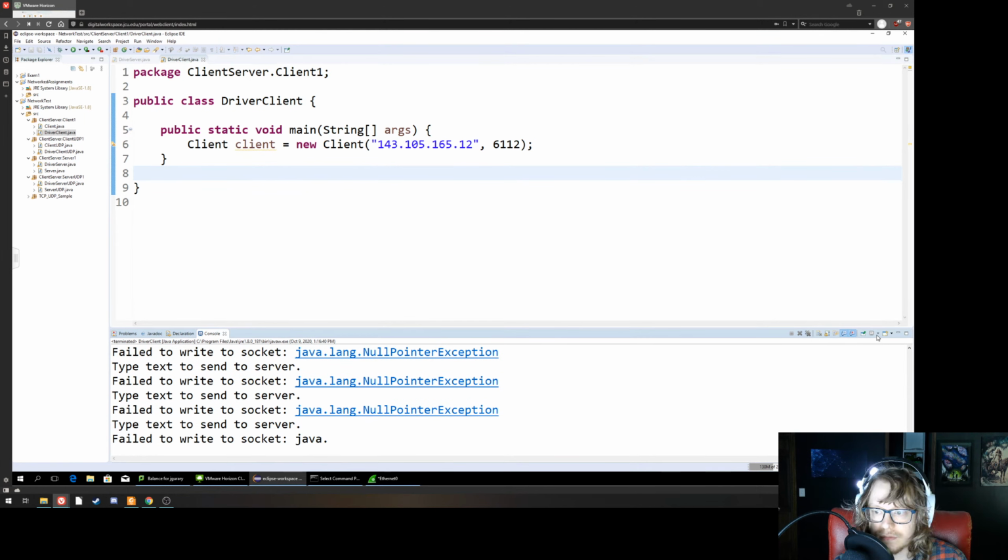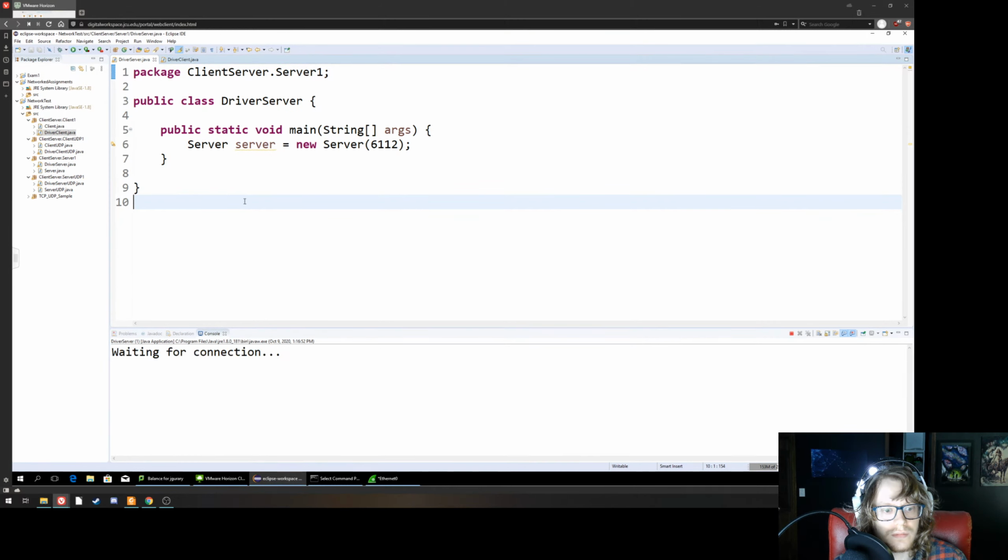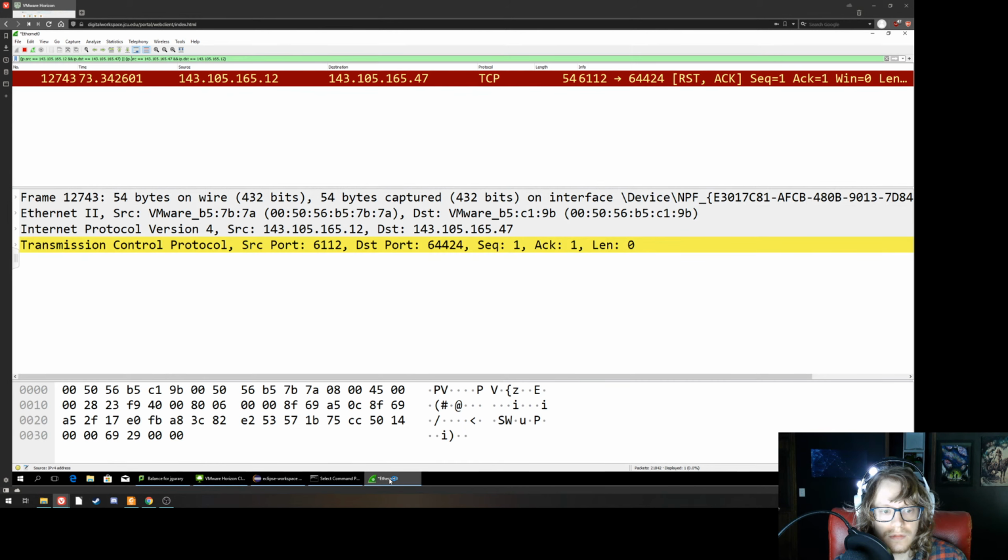Oopsie. Looks like I still got it running there. So I got my reset message when they tried to send me something without restarting his client.